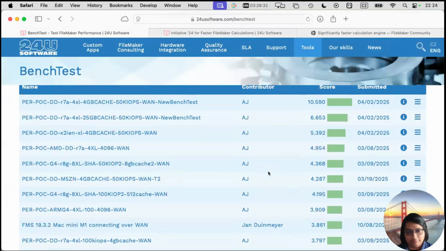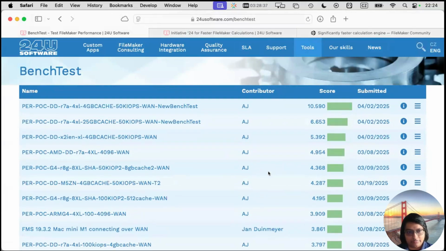So you would find, the description would say, what exactly I've used. Also, by increasing and decreasing the FileMaker server cache size, even that played an important role in my discovery.